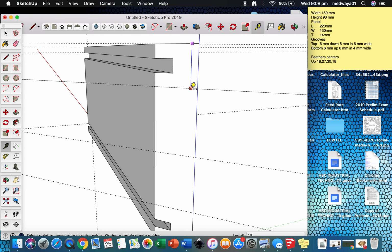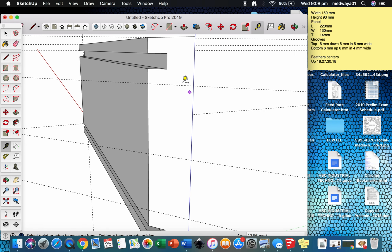That's correct. Okay, now we've got the center point, but when we draw a rectangle, we're not going to draw a center. So we need to create a line above that to actually draw our line from. So we're going to use the T tool again, T for tape measure. I'm going to click on that.